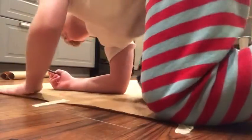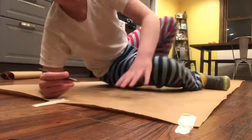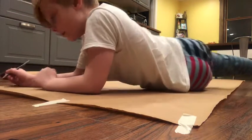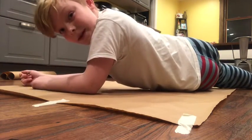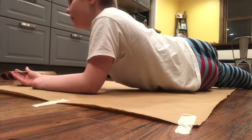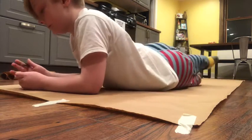So I'm using the pencil to just sketch out everything. I'm just gonna lay down and move all the way. All right.